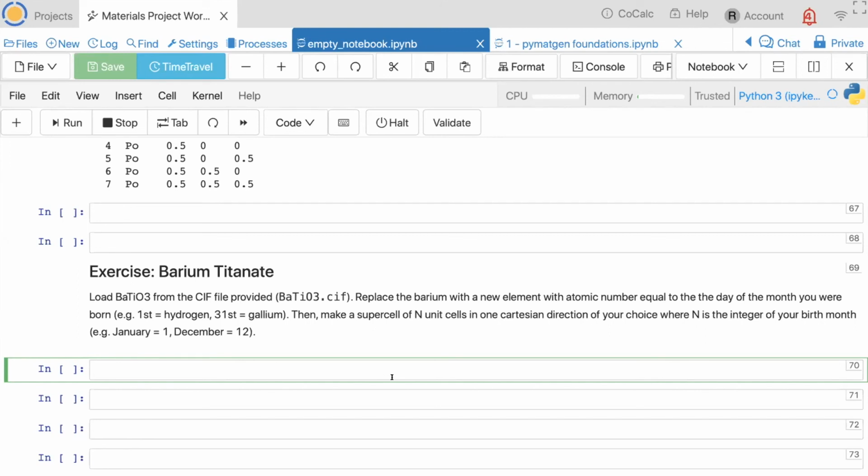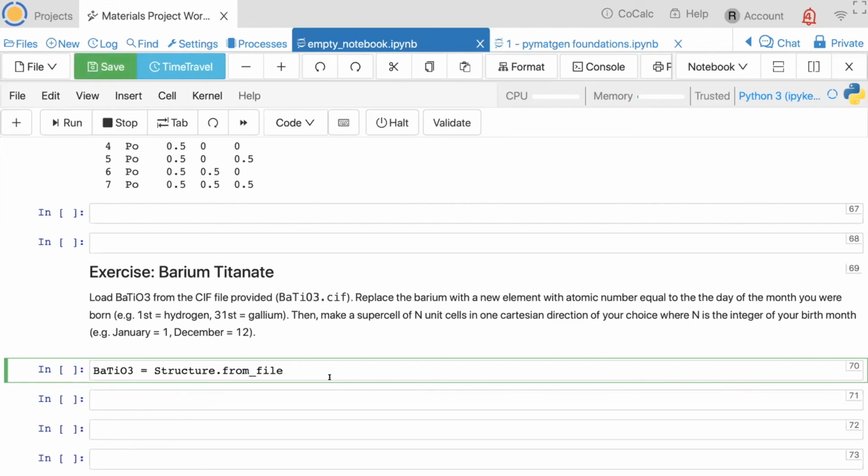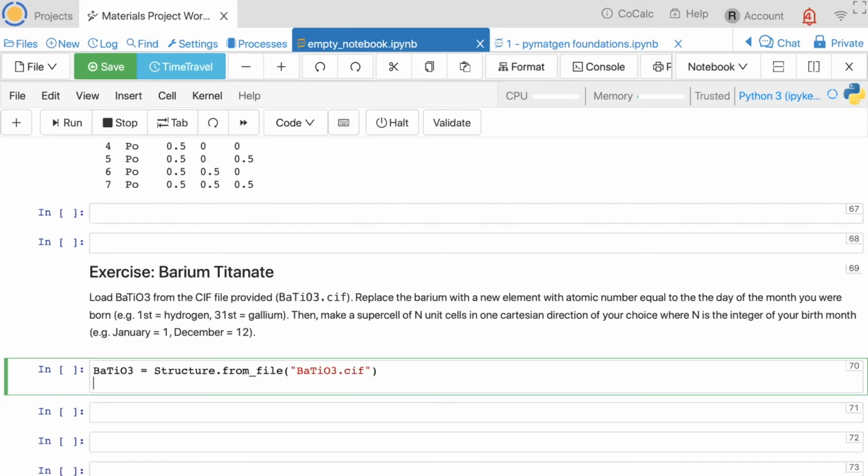So first we define BaTiO3 equals Structure from file, using the same method as we introduced in the Molecule object. Structure has the same method called from_file, and we provide the file name in the form of a string, BaTiO3.cif, and print it.